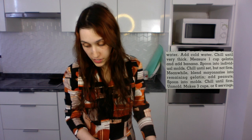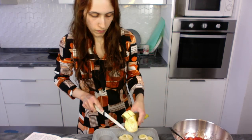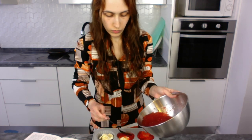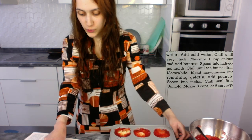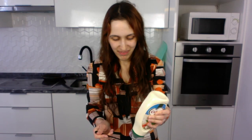So I've got here my bowl of Jello. Chill until very thick. More waiting. Chill until set but not firm. Meanwhile, blend mayonnaise into remaining gelatin. Okay, this is gonna be gross. I'm gonna taste it and, bleh.